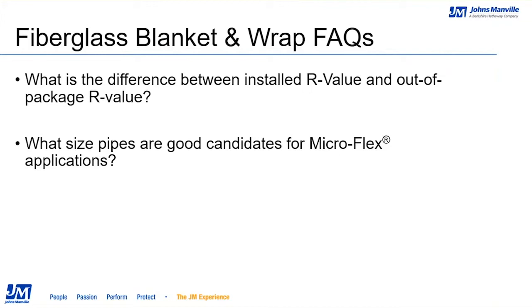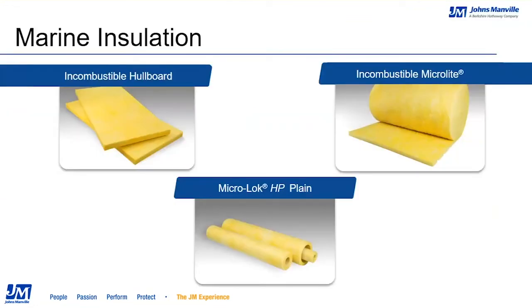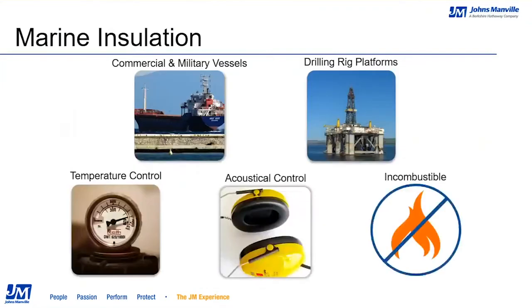Now Meredith will continue our overview of the Johns Manville mechanical portfolio by discussing our marine products. Thanks, Paul. So here are two additional fiberglass products that are specific to marine applications: incombustible whole board and incombustible microlight. And we've got a repeat product here, Microlock HP Plain, which can also be used in marine applications. Our marine installations are intended for application on commercial and military vessels, as well as drilling rig platforms.